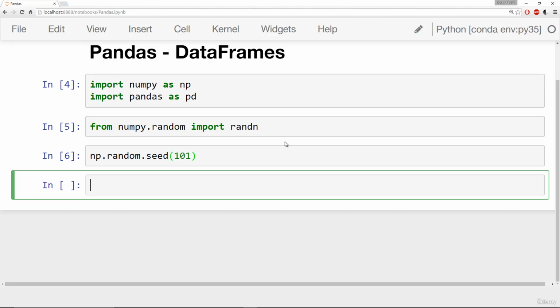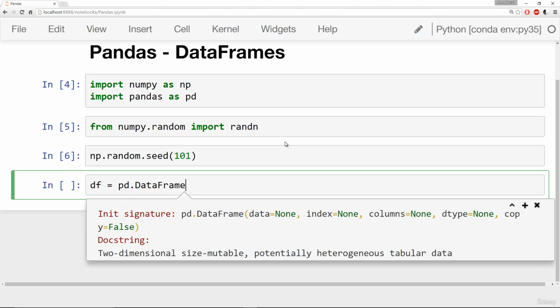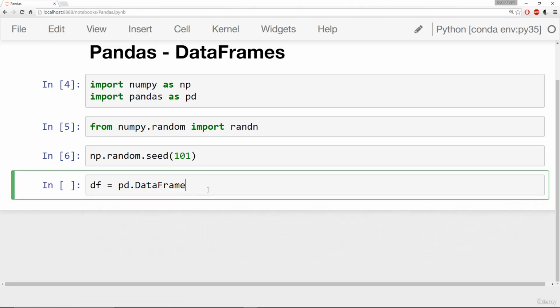Alright, let's go ahead and explore the DataFrame command. I'm going to say df is equal to pd.DataFrame, and you can actually use tab here if you're using Jupyter Notebook to autocomplete this. And notice that the F is capitalized. I'm going to do shift tab to check out the docstring and the initial signature for this pd.DataFrame. We have a data argument and an index argument, just like we did for series, but then we have this additional columns argument.